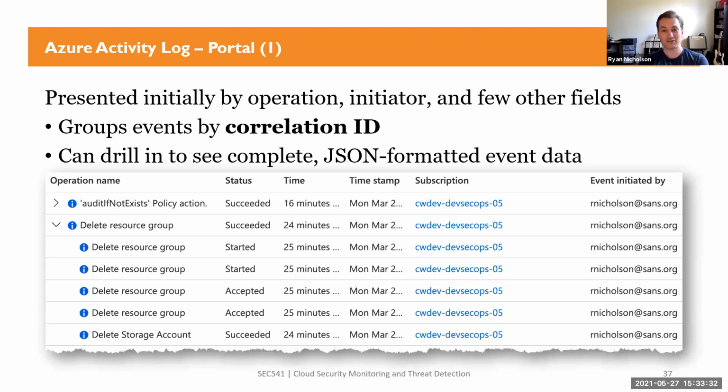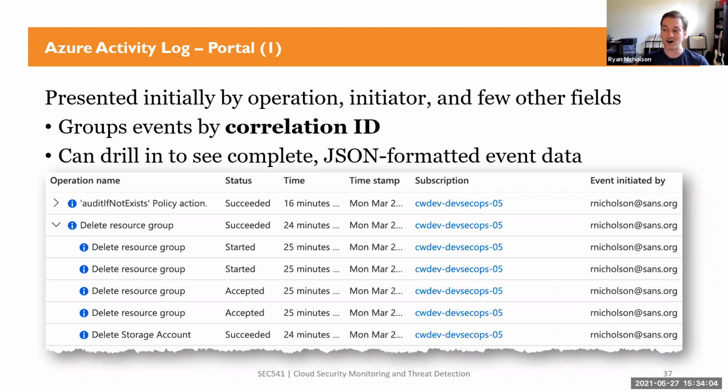Now, just like Shaun showed you with CloudTrail, you can use the GUI, the portal in this case for Azure, to go through and start analyzing this data, see what is changing in your Azure environment. Again, not what's read, but if something's being updated or deleted or created or modified, you can view most of that data here in the activity log. It's pretty high level stuff, right? You can change what columns are displayed, what data would be most useful to you. But here's what you see by default in Azure.